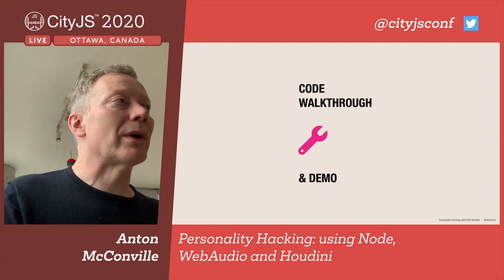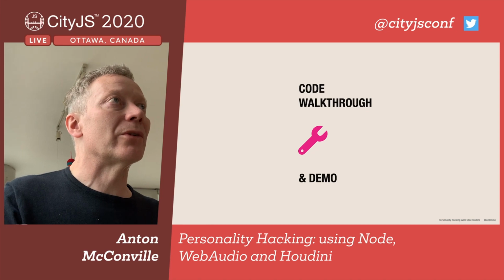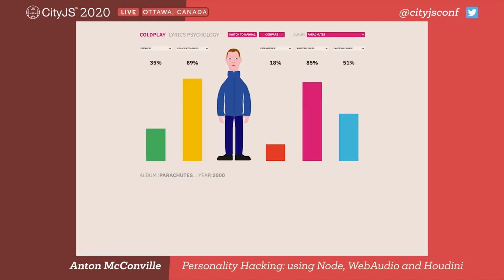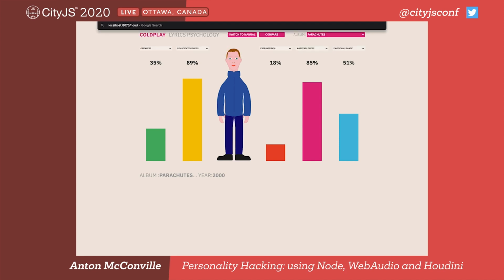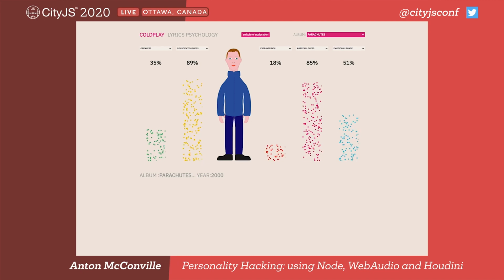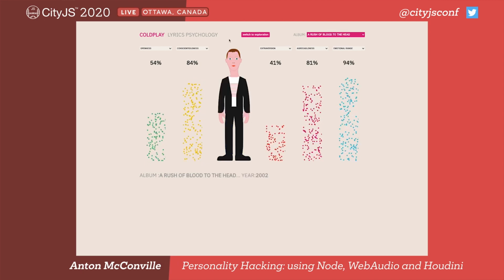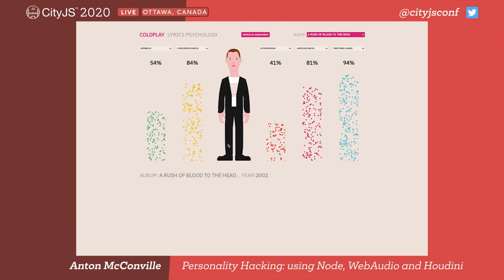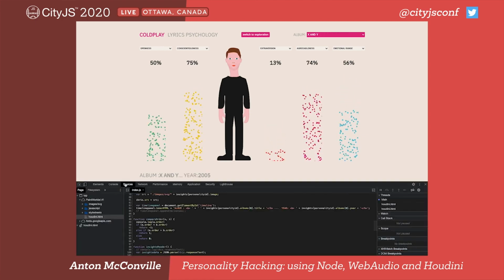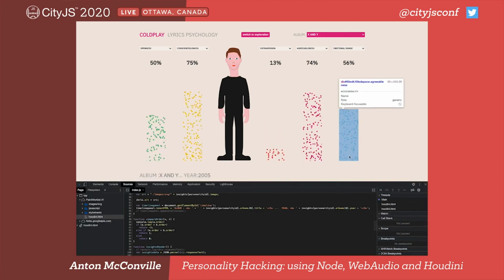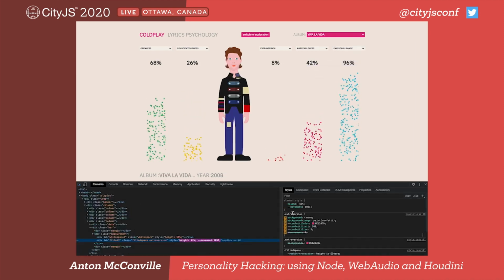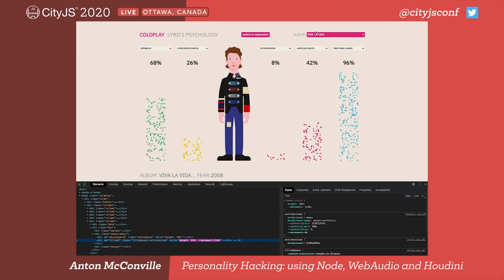So I'll quickly go through some of that to show you that in action. If I pop back here and look at the Houdini version, you can hopefully see the confetti bar charts going up and down. So this is my attempt at confetti. And if I was to open up the inspector and choose those, there's a CSS class for each one. This is the extra version.